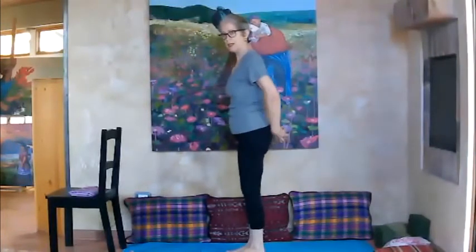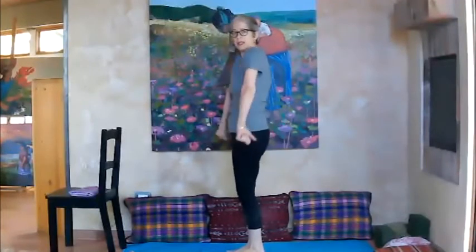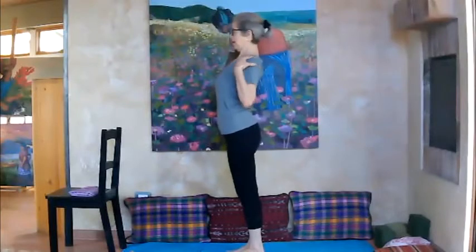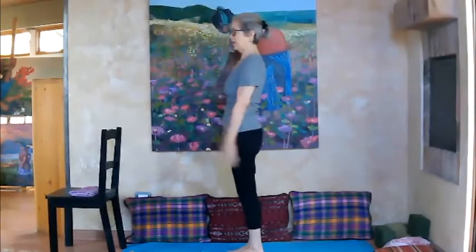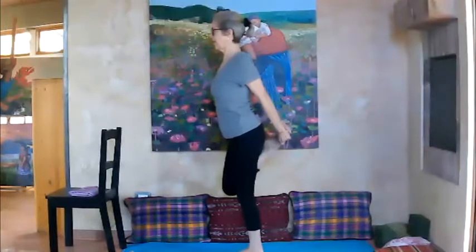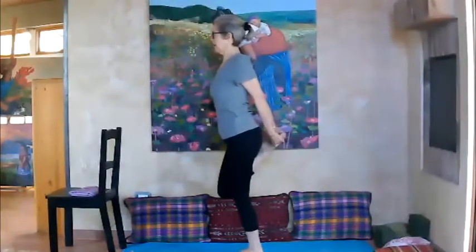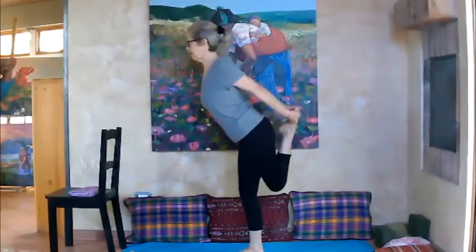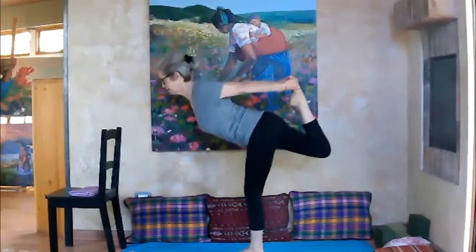So now everybody has a chance to do it with the strap, with the chair, or out in the middle of the floor. Right? So if you want to try a little bit, you can hold on to your foot like this, because that will open your thoracic spine and give you that extra little following through with your back bend, okay? So it happens from your thoracic spine. Just holding on to your leg or foot, lifting up through the leg, strengthening the leg and hip, and then slowly beginning to pivot over the standing leg. Take your time.